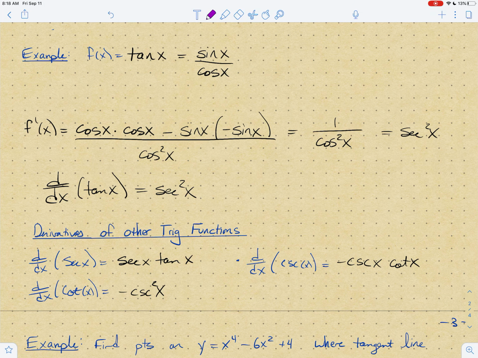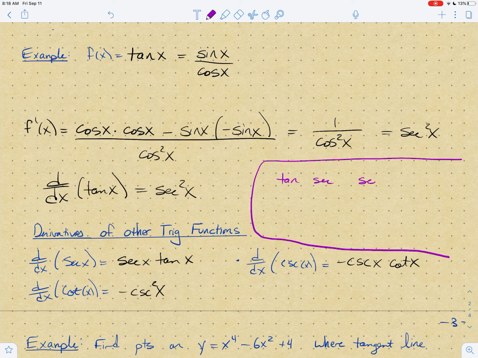I do want to give you just a little handy-dandy table that I sort of learned a long time ago. I forget who showed me this, but it really helps keep track of all of these types of things. And so you can just write down tan secant and secant like this. Whoops. And then you can write down cotan minus cosecant. And now, basically, the idea is this helps you keep track of the different derivative formulas. You need to know the derivative of sine is cosine, the derivative of cosine is minus sine, the derivative of tangent is here.